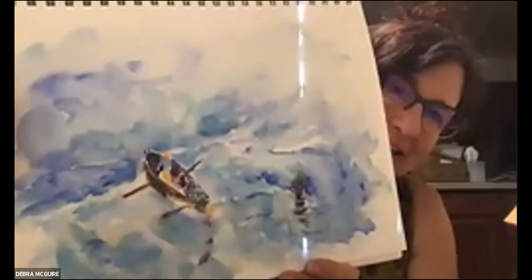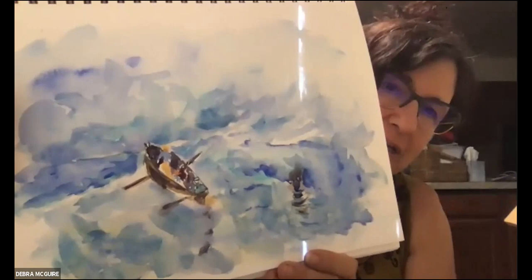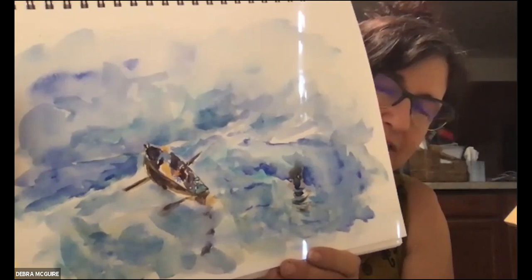When I started in with the water, after I got some of the wash down, I just tried to let my brush move in the direction of the currents. Nice. Beautiful. Totally works. Very nice. Did we see everyone? I think so, right? Okay, I'll show you mine here, wrapping it up.